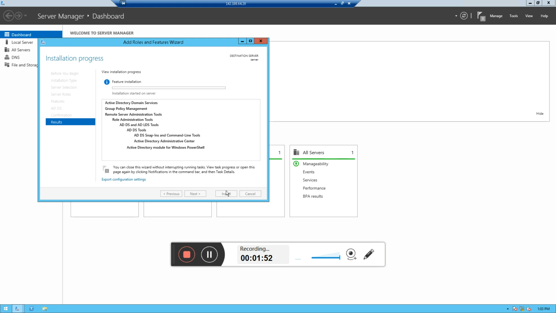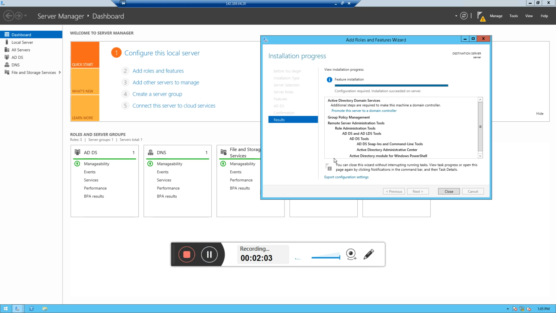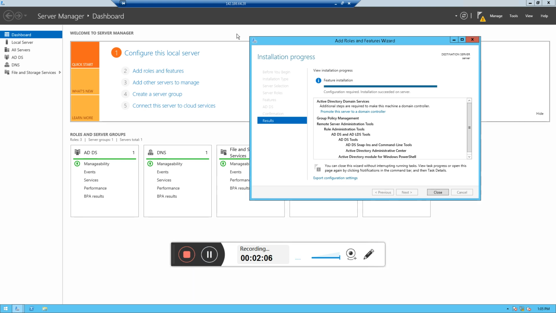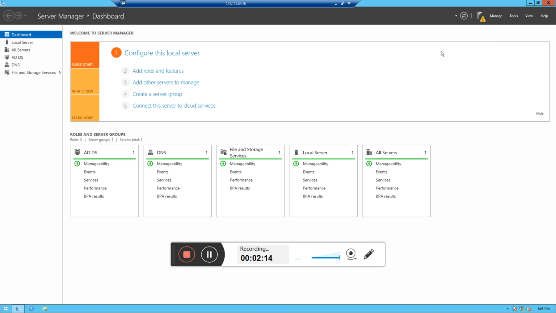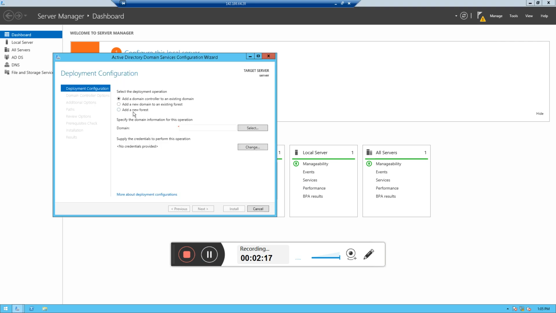and Install. While the installation is going on, I will pause the video before I promote the server to Active Directory. Okay, at this point we have the Active Directory installation completed, and I will go ahead and close it. And I will want to promote this server to Active Directory so that the server can join the Active Directory. Then we will have to add the forest. The name of the domain will be apa.com. Then we click on Next.